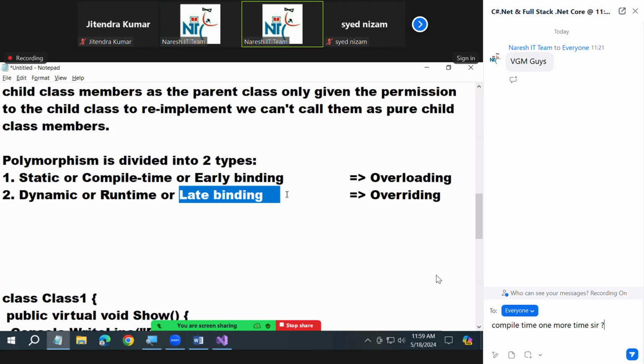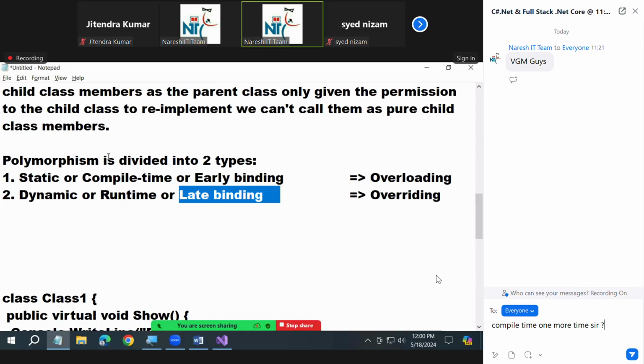So there is nothing called as hiding. Object-oriented programming talks about only two: overloading, overriding. C Sharp has three: overloading, overriding, hiding. So hiding doesn't fit anywhere in the object. That's not there in object-oriented programming first. I hope you guys are clear, all of you. Yes or not?